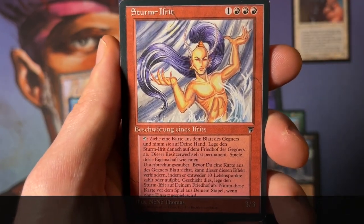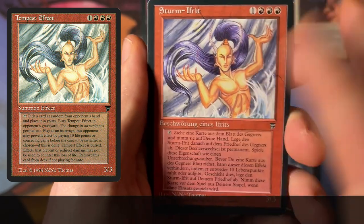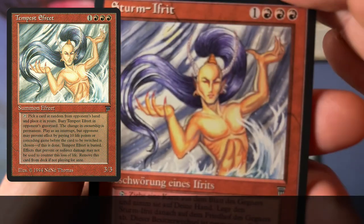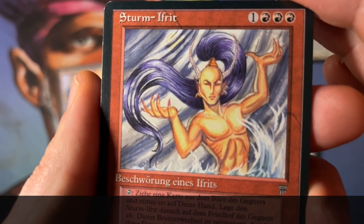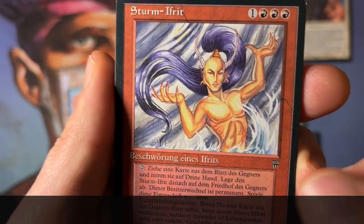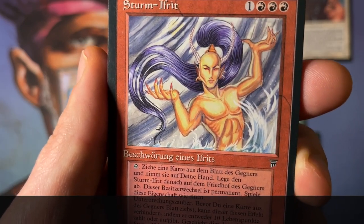And then we have the Ifrit, the Anti-Ifrit. A 3-3 does a lot of funny things, but if you don't play for Anti, you're not going to play with it. I do love the art. Very cool. Very nice. Who made it? Ah, Nene Thomas. Also did Hercules Recall. She's quite good, like, with flows in her artwork, if you know what I mean.